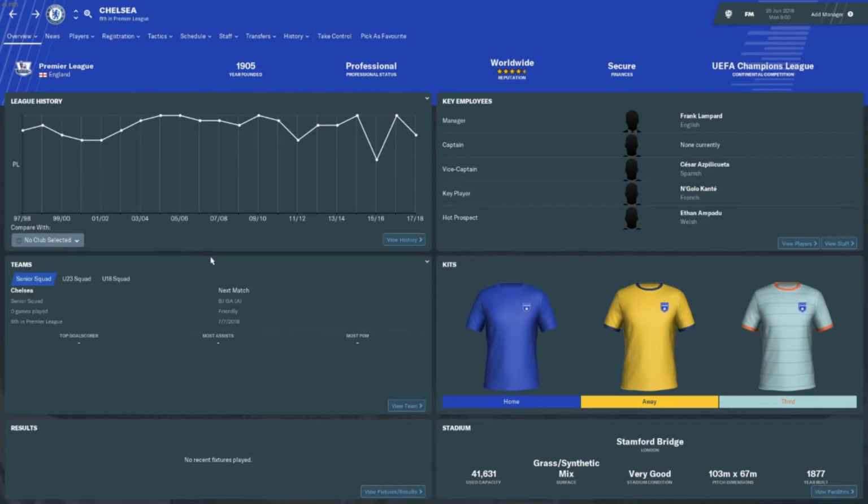So we're going to start in England in the Premier League, and the team to be, I think, in this league is going to be Chelsea. Now, obviously, Chelsea have had a manager change in the summer. They've got their club legend Frank Lampard from Derby. Obviously, Sarri left for Juventus.